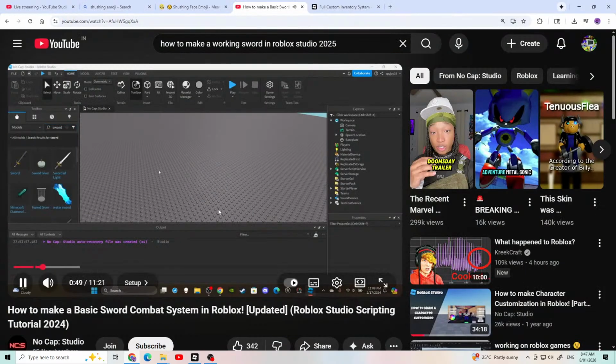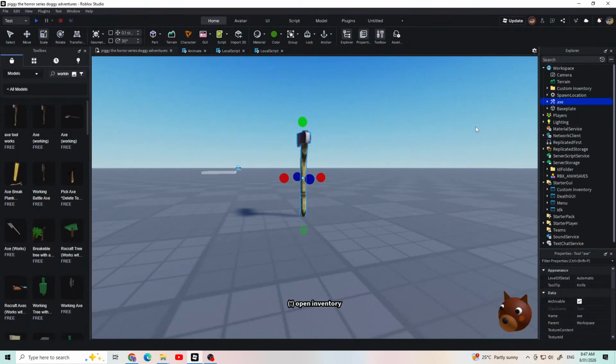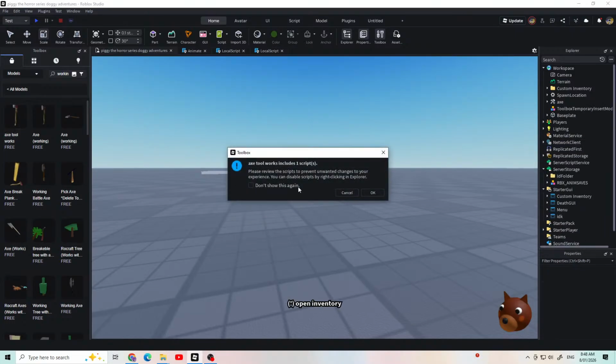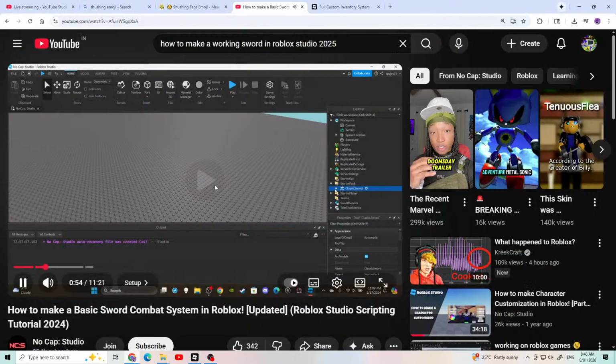It doesn't matter what sword you get, right? You want to put it inside of the starter pack.